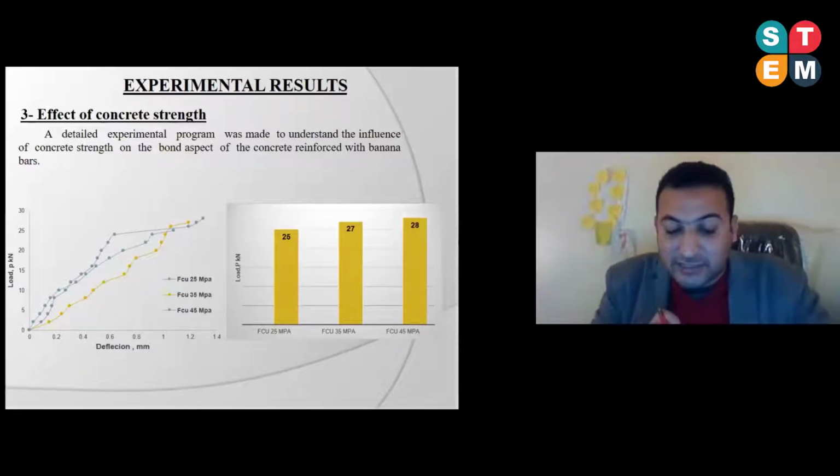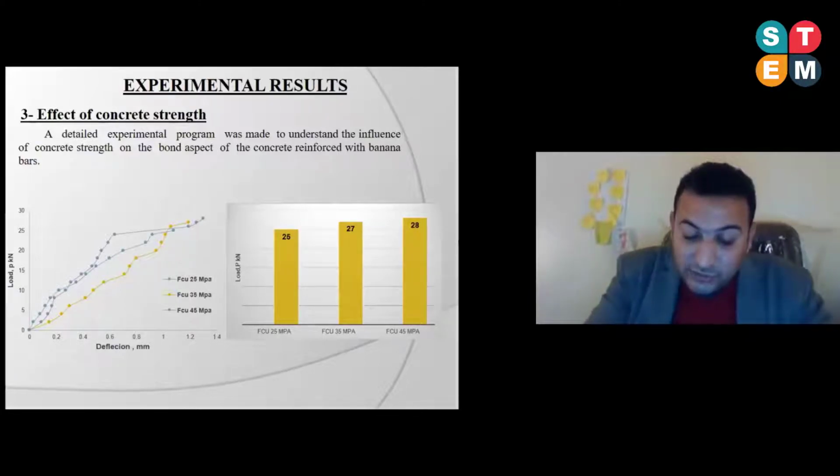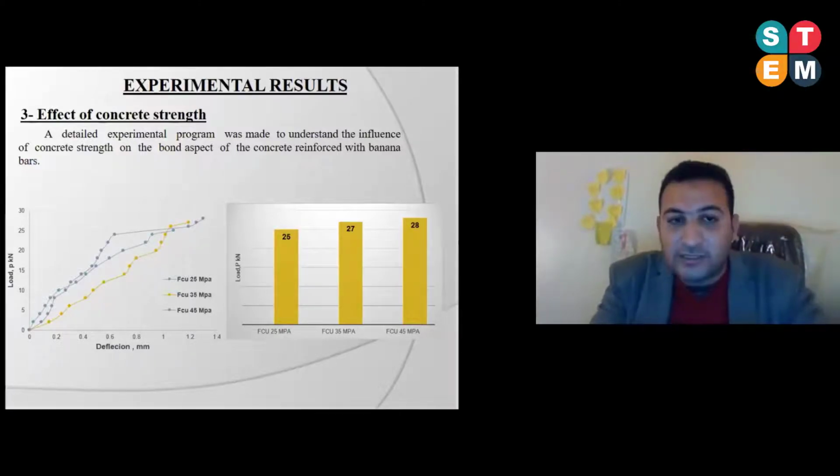This is the first. The second, how the banana fiber behaves microscopically. There are a lot of researchers who study banana fiber microscopically for concrete. A lot of researchers do this, and I have a lot of papers in my work related to this: the bond strength between the concrete and the banana fiber, the cohesion between them, and the contact between the surface of the banana fiber and the surface of the concrete. A lot of research included this.